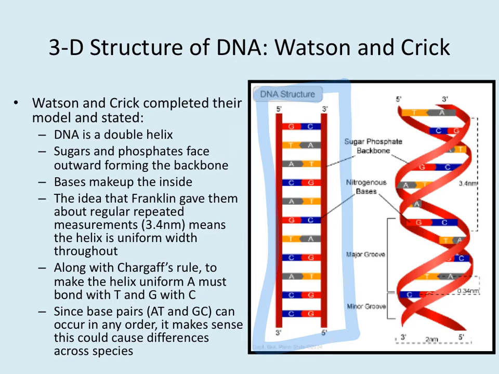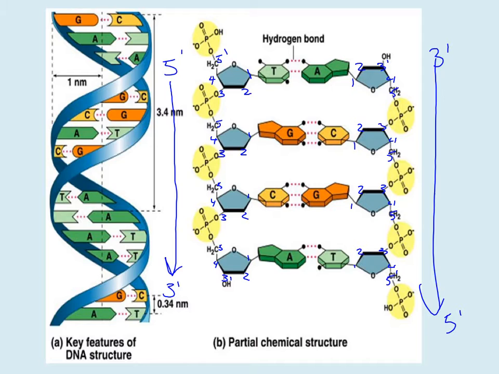You need to be able to show me a little bit more detail that there's a sugar phosphate backbone in here, but again, I'll show you the drawing. But then just showing me the bases. I'm not going to ask you to find a picture here, something like this. I'm not going to ask you to draw to this level. This is way too much detail. The level that I'm going to be requiring you to draw it, I will draw an actual picture for you to show it. But we're going to be the actual structure, like to be able to draw these A's and G's and C's and T's.